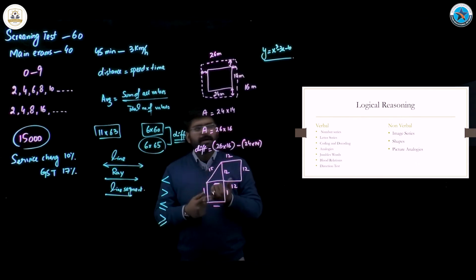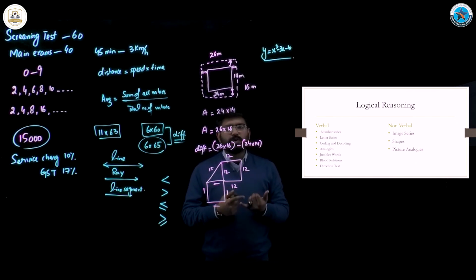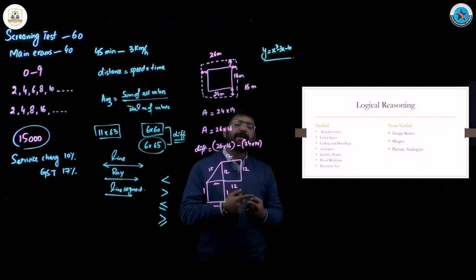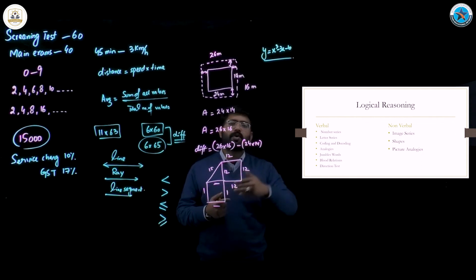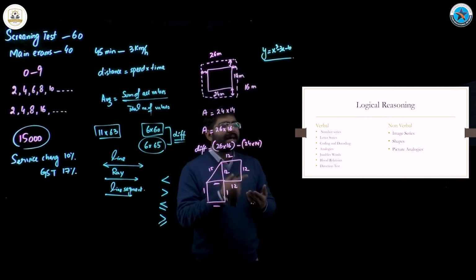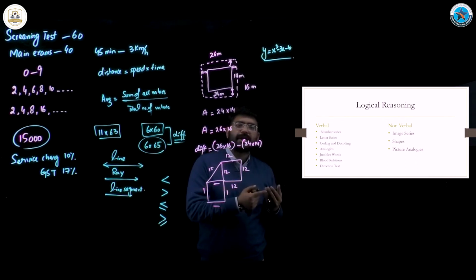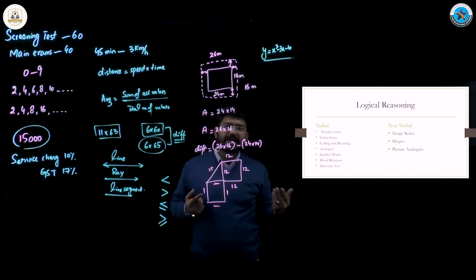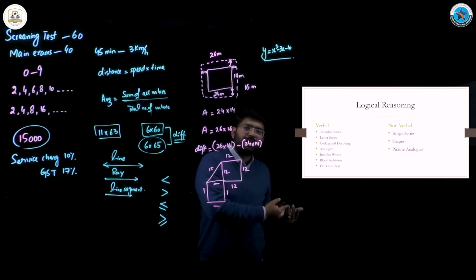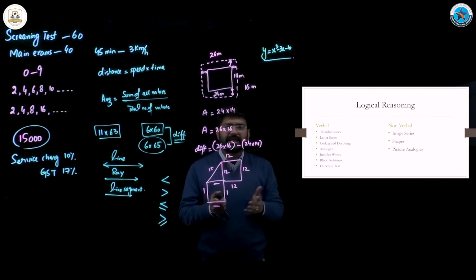Logical reasoning could be of two different types: verbal and non-verbal. Verbal could relate to blood relation, number series, letter series, coding and decoding. If a number is coded as this much, how would another number be coded according to that given formula? Then there is a direction test. If you are heading towards north in the morning, where would your shadow lie, to your right side or to your left side? If it is evening, where would your shadow lie? It would be on the right or on the left, and you will be heading towards north or south. All these technical things will be covered inshallah.